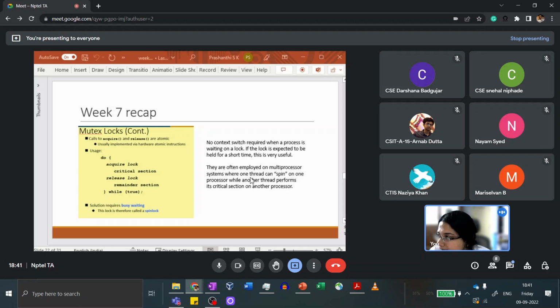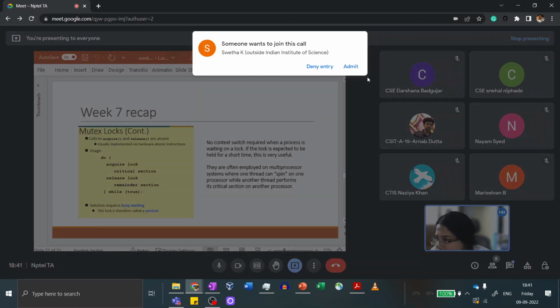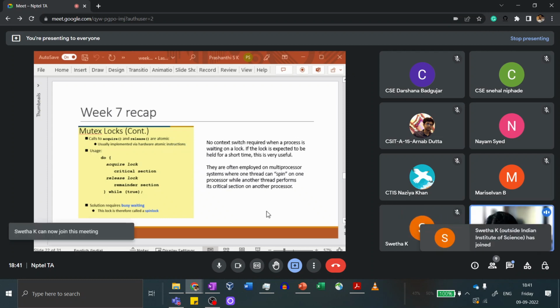Whereas if you have a single processor or single core environment, and one thread is doing this busy wait, the other thread cannot run because this thread is taking the processor, and the other one will simply have to wait till this is switched out.